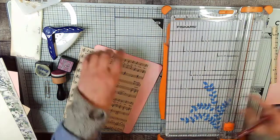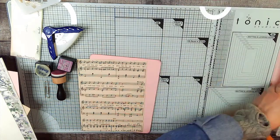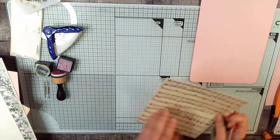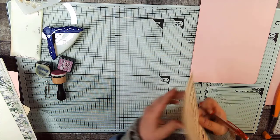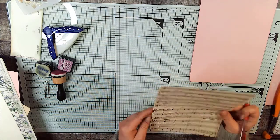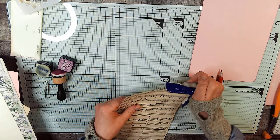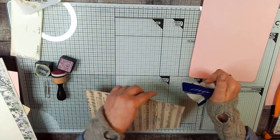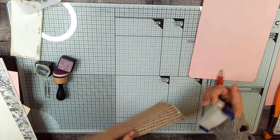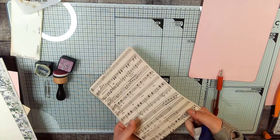Let's see if we can do that. We'll definitely save this in for our collage. Okay, let's see if we can do that for this one. The other one's going to be, oh yeah, let's just round the corners. Oh, this side has a lot more going on than this side, so let's make this side the front. Yeah. Okay, let's round the corners. So next time, remember, don't round the corners until you get both of them sized. Oh, this is difficult. The paper's so thin, it's hard to get it all the way up there in the corner without kind of wrinkling up.